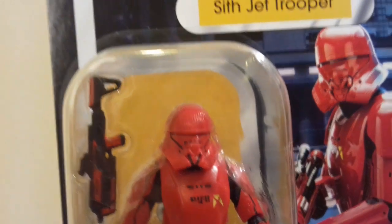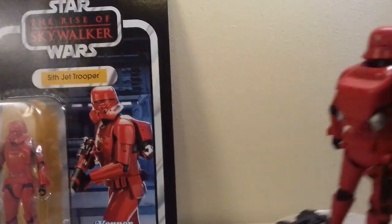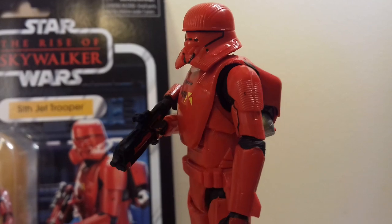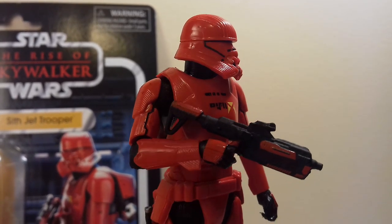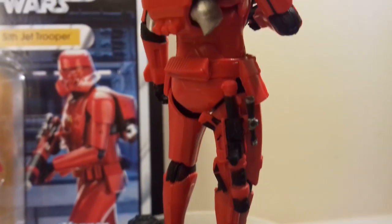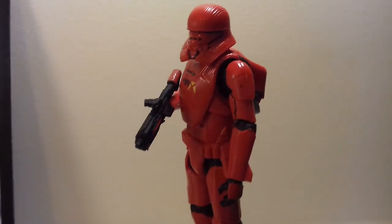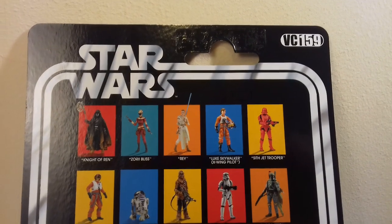There he is in the bubble — lovely looking figure. I just meant that before as no criticism. When I first saw they were bringing out red stormtroopers I just thought it was a bit of a cliché choice. Calling them Sith — they're not actually Sith, are they? Unless they've cloned Sith, which I don't think they have. If you look at the lore surrounding Starkiller it's apparently very difficult to do. These guys may be protectors of the Sith — the red royal guards were protectors of the Sith, and these are a mix of royal guards and stormtroopers. Technically the royal guards were stormtroopers — the elite, a bit like the household cavalry at Buckingham Palace.